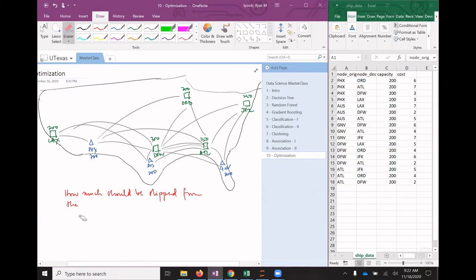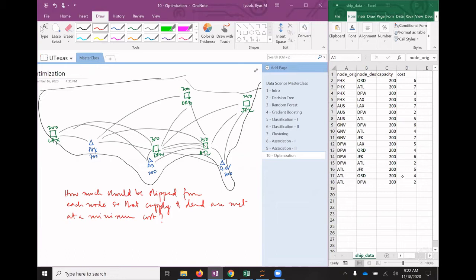Some of them are supply nodes. How much should be shipped from each node so that supply and demand are met? That means you can't exceed supply, and you should meet demand at a minimum cost.